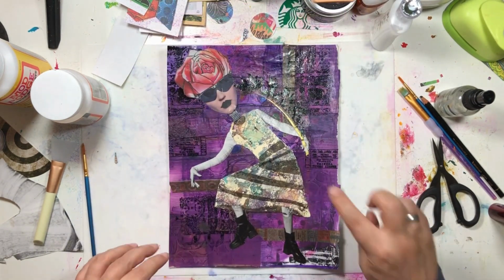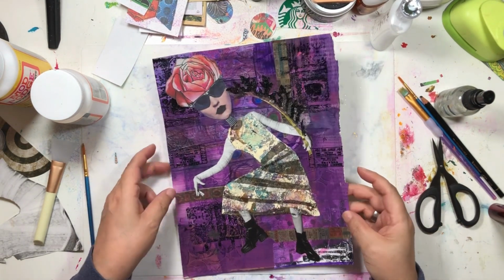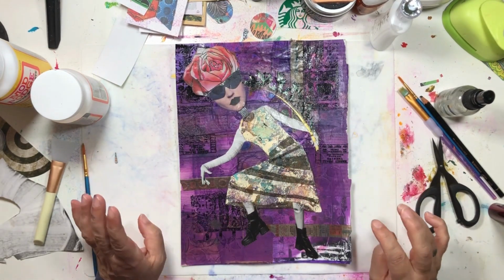All right, so now all I can do is wait for that to dry, and I'm going to do a bunch of doodling. Maybe no words yet, but I'll show you what my doodles look like when I get back.